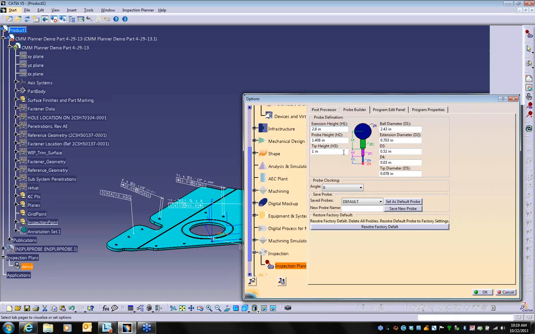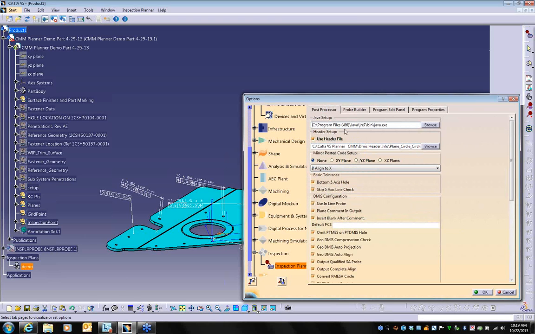It's a parametric probe that gets built and is put inside the CAT product. We also have customers that do this for NC 5-axis heads. We give you the tools to do that, and the V5 Planner doesn't really mind what it is. It puts the model right into the CAT product.